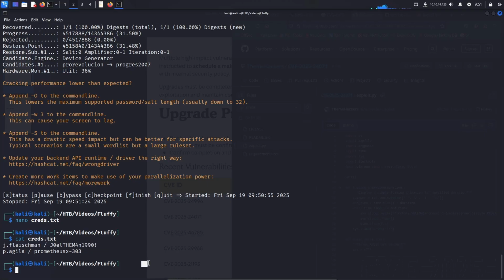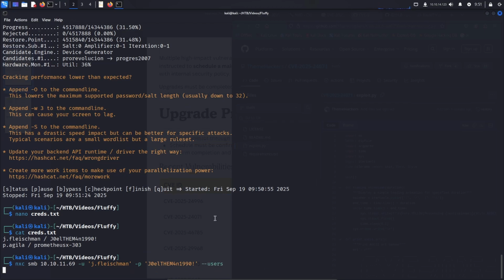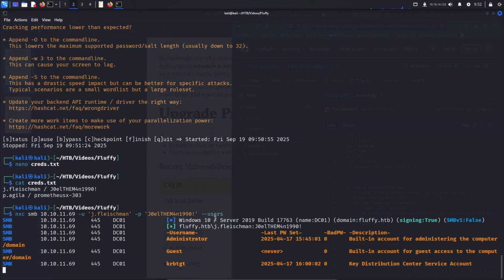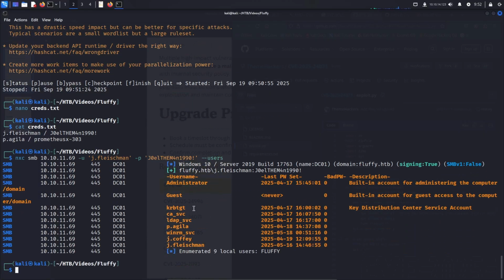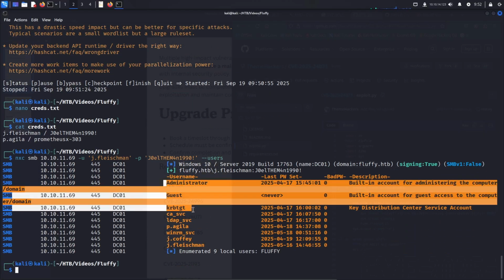And I guess I might as well still do that. Next, like SMB, I can just go up and show you guys how this works. You pretty much just do users, and it'll spit back a list of users. And this is good just for general enumeration purposes, just to see who's all on the box, and there's not a ton. So I usually just don't worry about the first three.